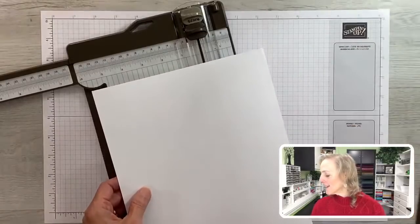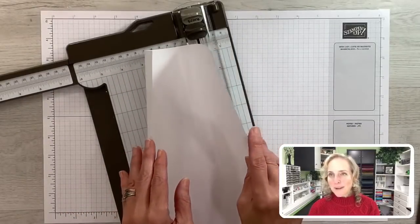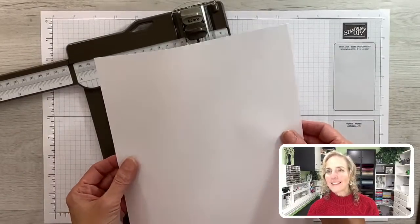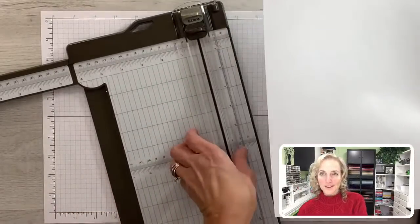So we're going to use some copy paper for that. Copy paper, cotton paper, which is even thinner. Anything that's thinner than designer paper is going to give you really awesome results, okay?